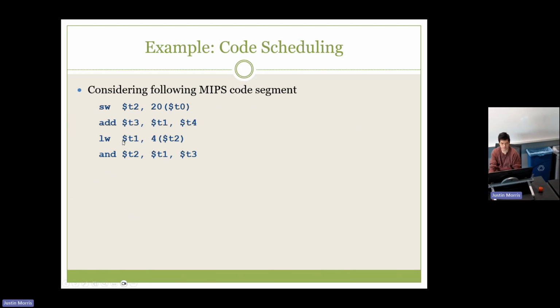You can take the store word down and put it between the load word and the add. Yes. So this store word is independent, right? And if we move it from here to here, we have the same resulting code. It's still going to give us the same correct results, but now we don't have a stall. Okay?